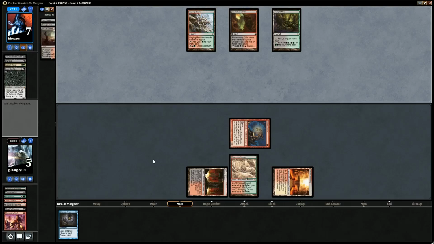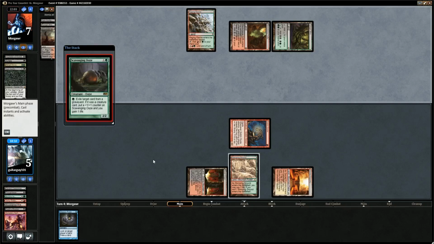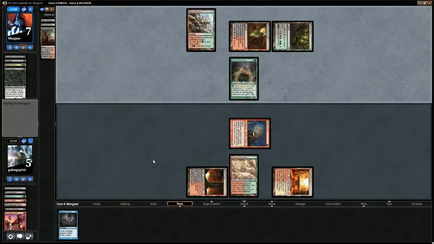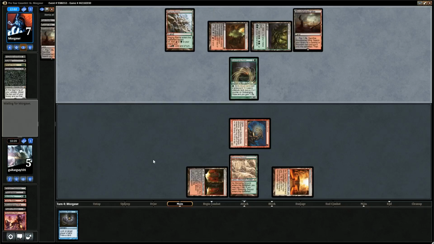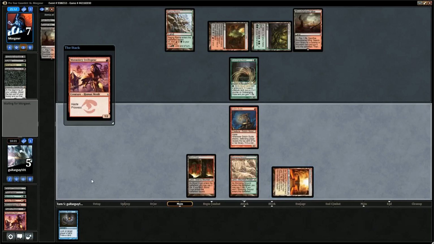If we want to go more into burn, then we have Lightning Helixes in the sideboard. They also gain us life back if we're in situations such as this, where we need a little more life. Because our plan didn't work out correctly, or in my case, I didn't play it correctly, I don't think. Scavenging Ooze now. So we draw Swiftspear, which is okay. I'm going to play the Swiftspear.